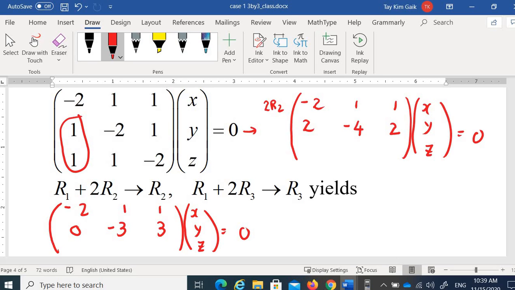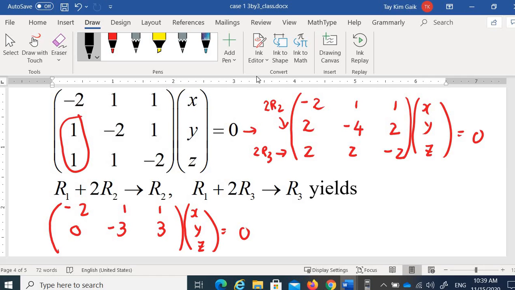Now I'm going to eliminate cell A31 to become 0. See this negative 2. So here if I multiply by 2, I also take 2 times row 3, put it here. In the initial row 3, I times 2. So I got 2, 2, negative 2. So now if I add up row 1 with 2 times row 3 here.